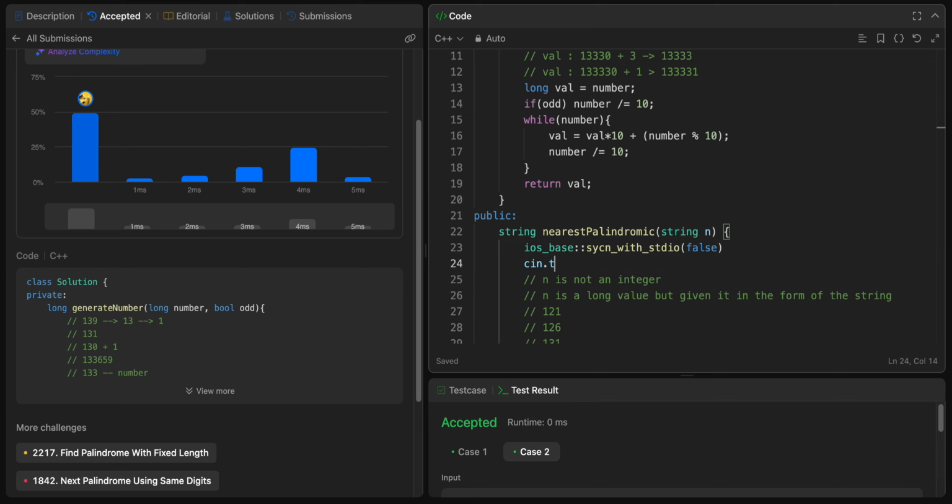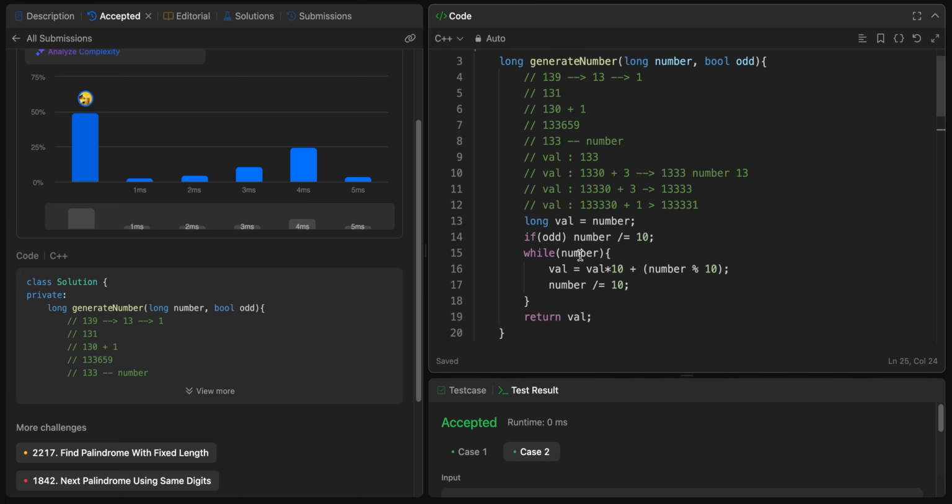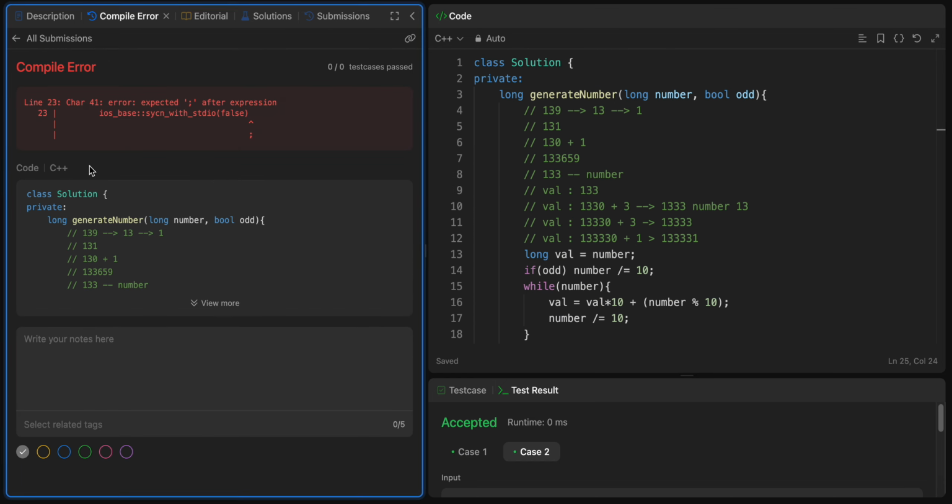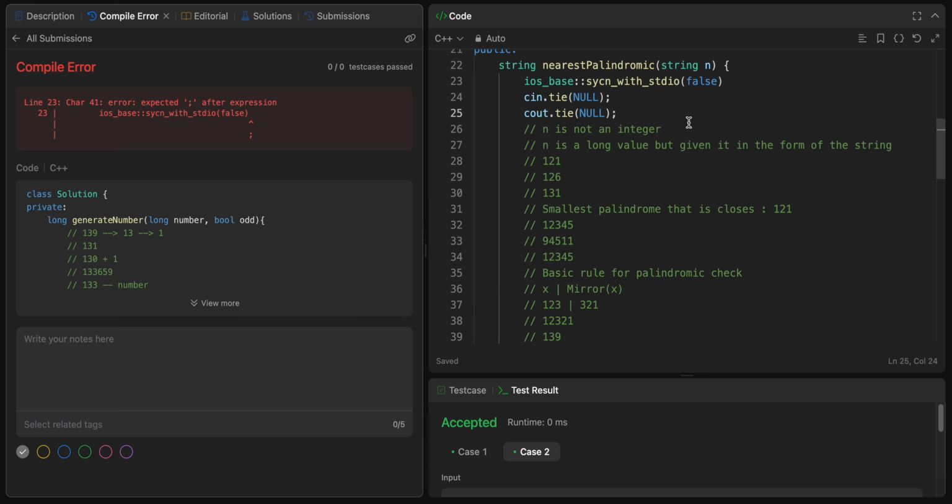So I'll specify cin.tie should be null, so that no library of C should be tied to C++ for taking input or giving output. I'll try submitting now. The earlier runtime was already 0ms, so there's no real use in doing this because we already beat 100% of people with 0ms.